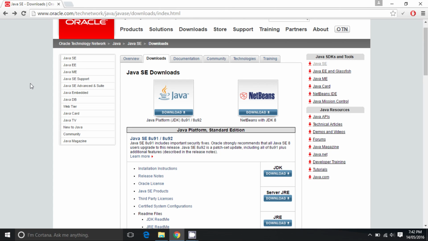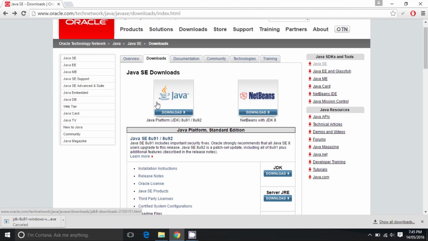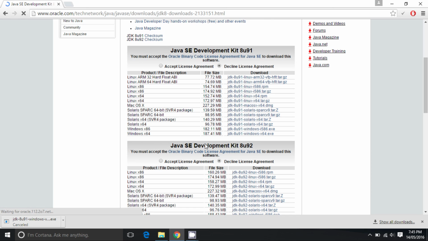Before we get started, you're going to need something called the JDK, or the Java Development Kit, which will allow your computer to compile the code that we're going to write into a readable version that it can execute. So to get the JDK, go ahead and click the big Java download button, which will link you to the next page to decide which version is right for you.